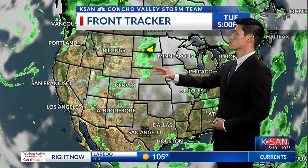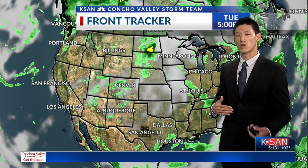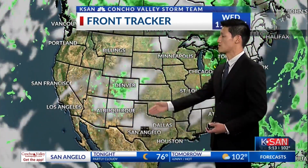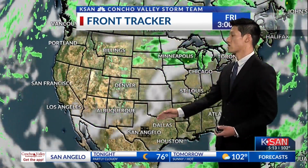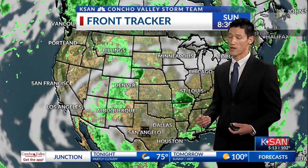Fronttrack, I'm going to show you how these storms are going to push through the Dakotas, really pull that moisture out of there, but we're going to see a few of those northerly upper level winds push some cloud cover into our region. You're going to see the circulation around Texas, a few spouts of clouds making their way through all the way to the weekend when we're talking about the end of July.